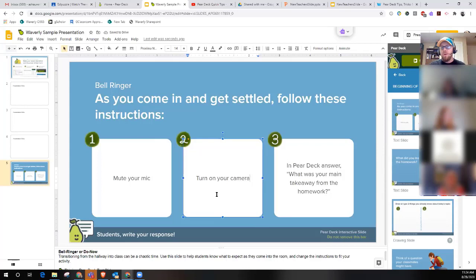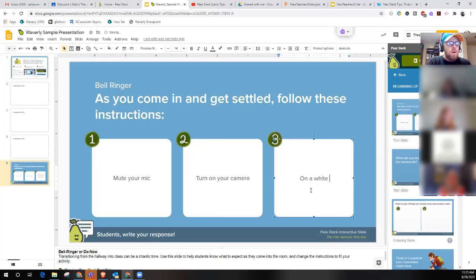Okay, so maybe you're comfortable letting the students turn their cameras off when they feel like it, but for certain opportunities to respond, you want them to turn their camera on. Okay, maybe for this, you give them the instruction to turn their camera on. And then maybe you give the direction here, okay, on your whiteboard or on a sheet of notebook paper, do a thing.